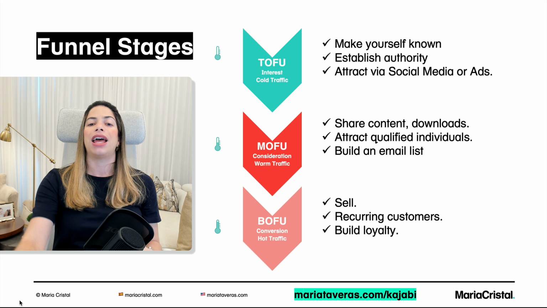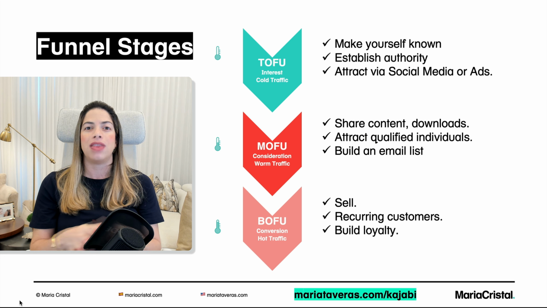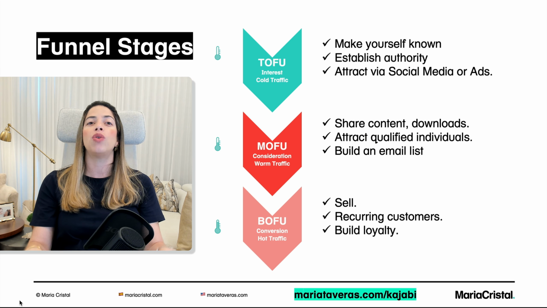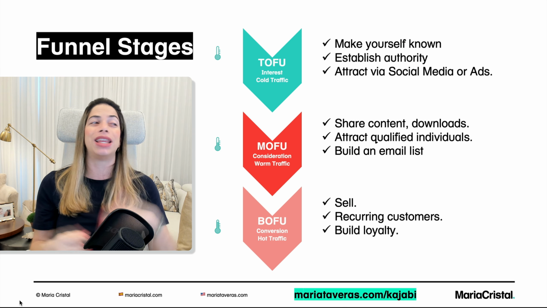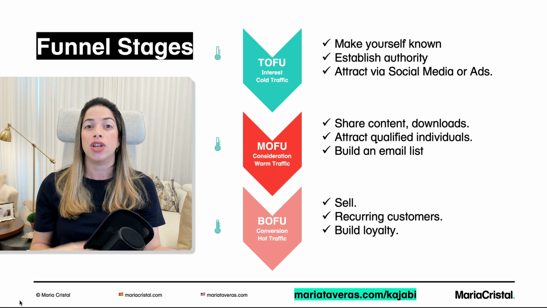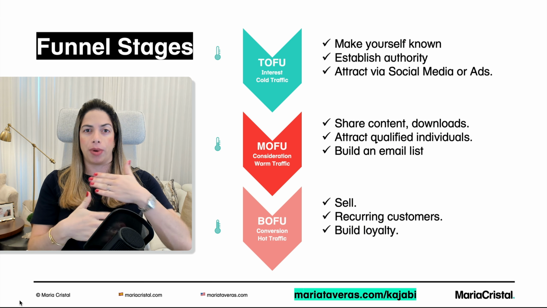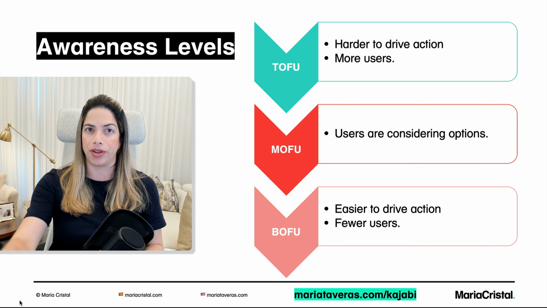Okay? And then there's the bottom of the funnel where you want to convince them that you're the best choice. These are the people who purchase from you. They are your hot traffic. They are your final customers. They know you, they like you, they trust you. So here, you get the first purchase or a recurring purchase. Encourage them to buy or take up on your offer.